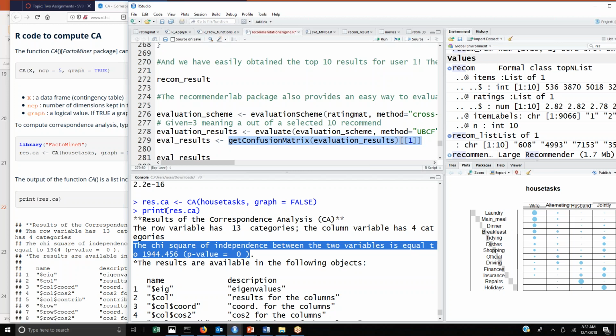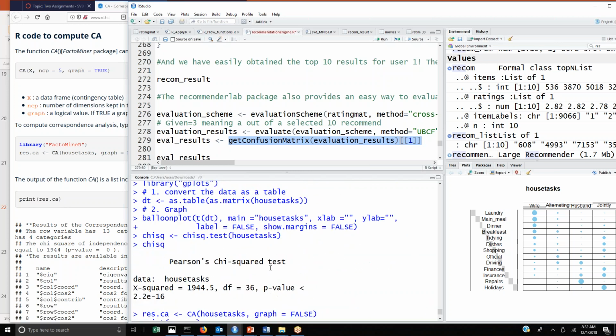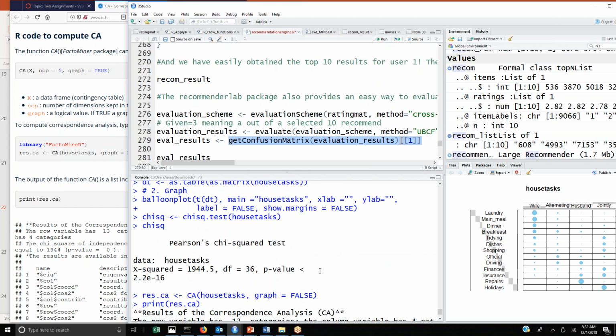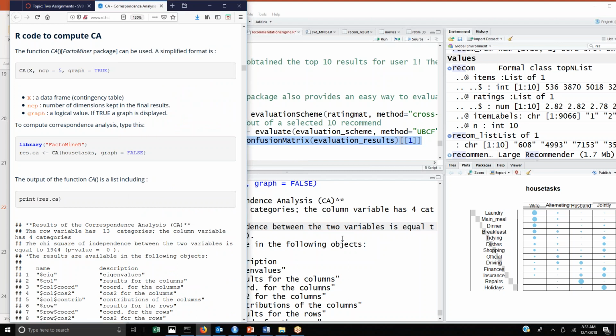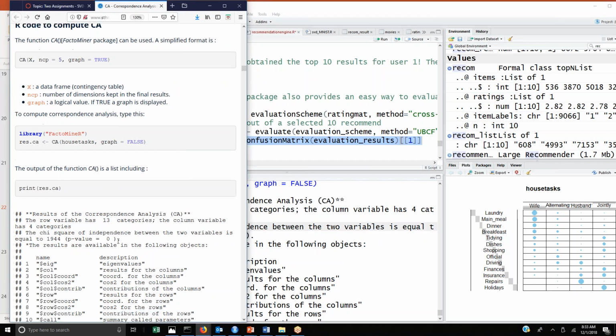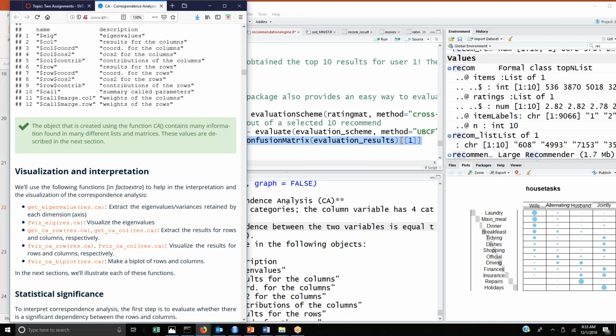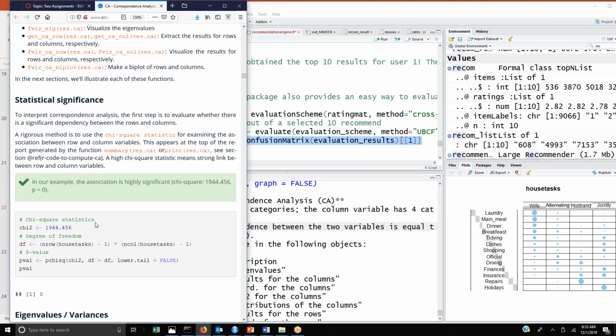So I need not have done the Pearson chi-square test, which I did. Agreed? The p-value is very close to 0. It is 2.2 e to the power minus 16, which is what close to 0 means. If you have 10 digits, it's 0. If you have 20 digits, it's not 0. He calls it eigenvalue, but what will we call it? Singular value. But anyway, because he has written the package that way, let's just use his terminology and we are fine.